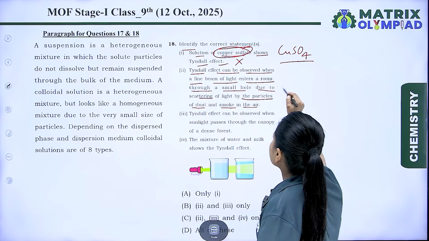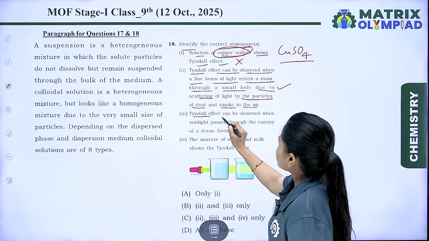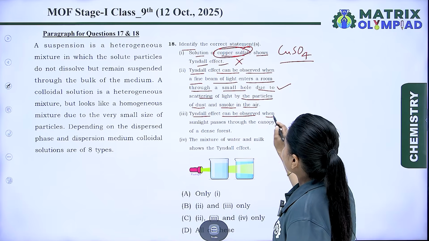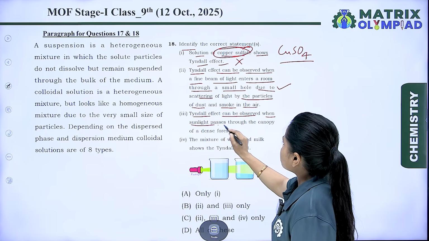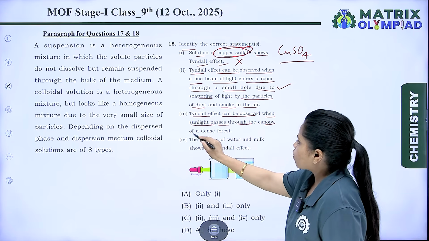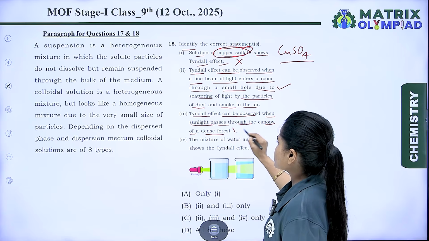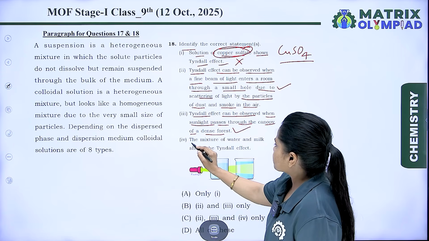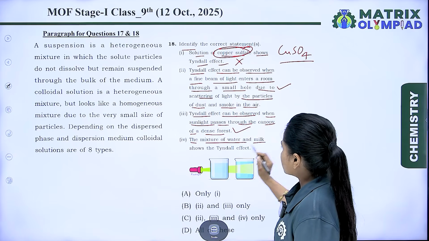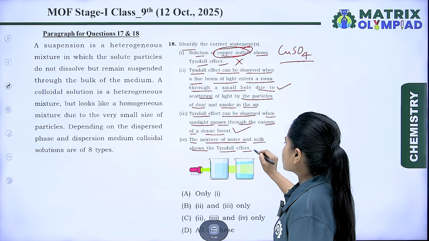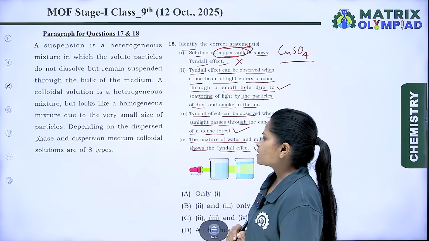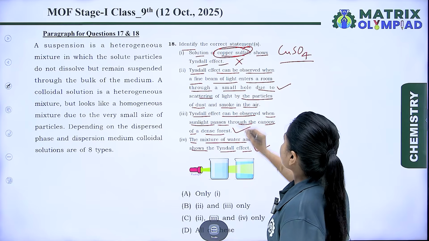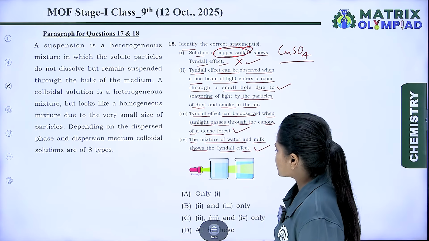Yes, this is the correct statement. Tyndall effect can be observed when sunlight passes through the canopy of a dense forest. Yes, this again shows the Tyndall effect and is the correct statement. The mixture of water and milk shows Tyndall effect. Yes, this is again the correct statement. And as we know, the first statement is wrong.